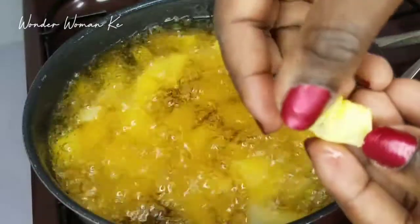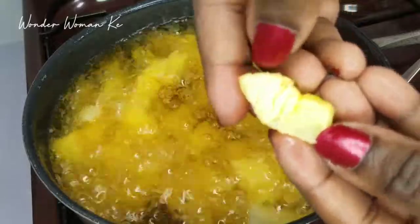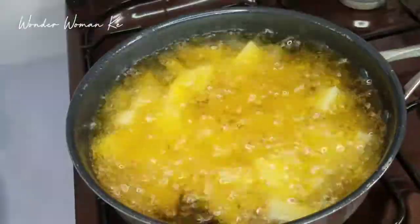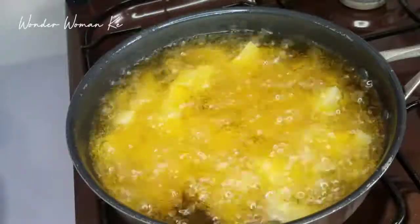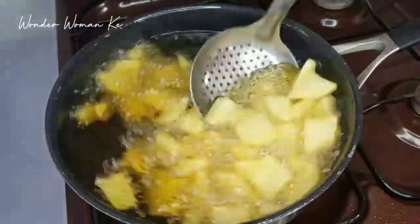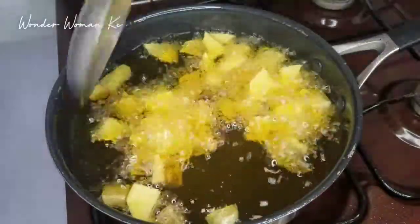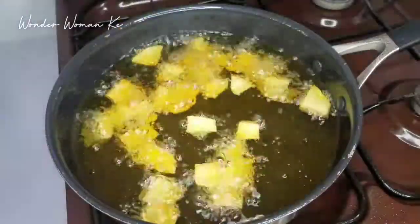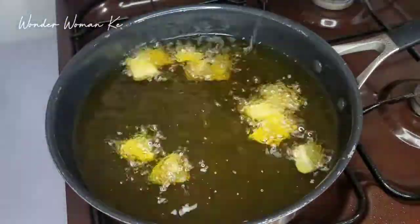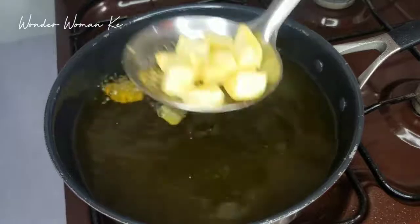So guys, if you want perfectly fried potatoes, the first thing you need to do is make sure that you have hot cooking oil for frying your potatoes. The second thing you need to do is not overcrowd your pan, because that will reduce the heat from the cooking oil, and therefore whatever you're frying is just gonna be soggy. And also, if you want perfectly fried potatoes, just make sure that you fry them twice.